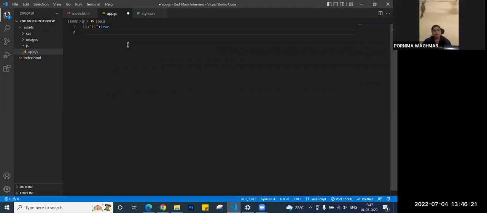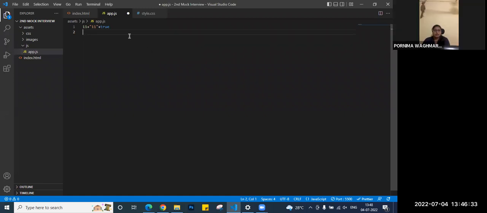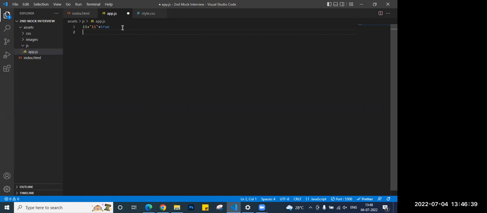It will give, sir, 11, 11, 11, 1. And what will be the data type? Data type will be string. Actually, it will give 1111.